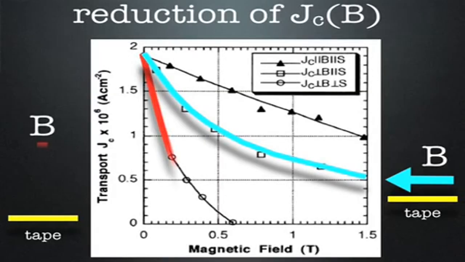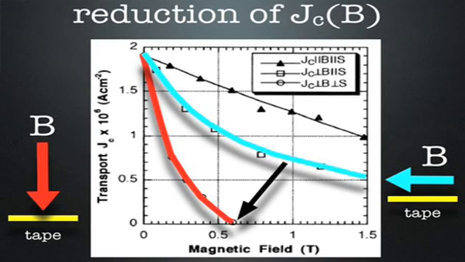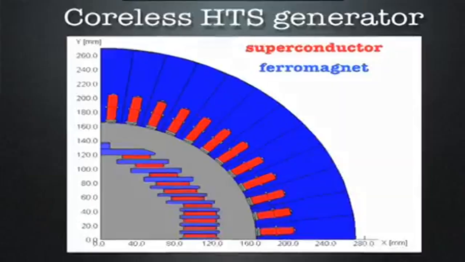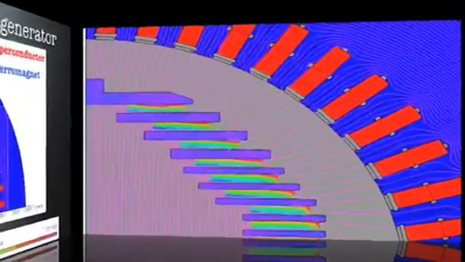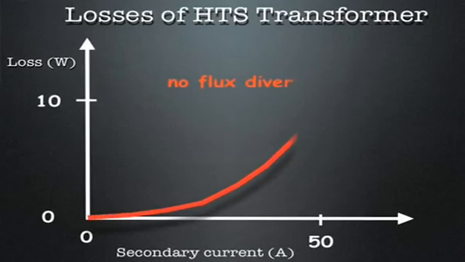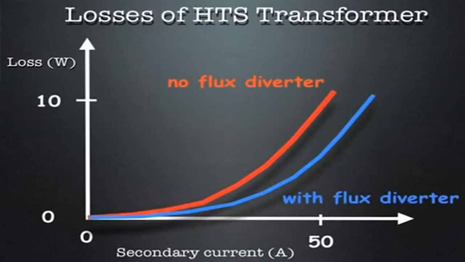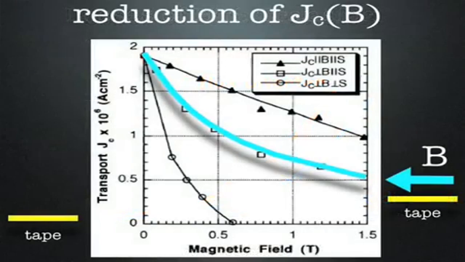HTS tapes have anisotropic properties. If the field is in the perpendicular direction to the broad face of the tape, then the critical field is much lower. This is a challenge, this is a problem, because the field in the machine will go where it wants to go. So the challenge for the designers is to force it to go in the direction which we want it to go. And that gives rise to a rather clever idea of using so-called flux diverters. This has been used in transformers and generators as well. The flux diverters simply force the field to go in a particular direction, and this is our preferred direction which is parallel to the broad face of the tape.